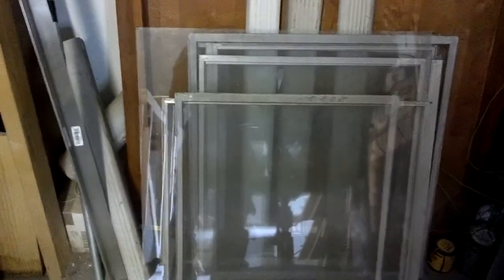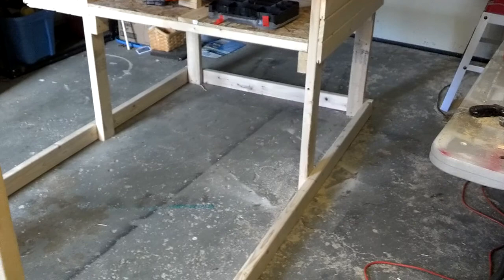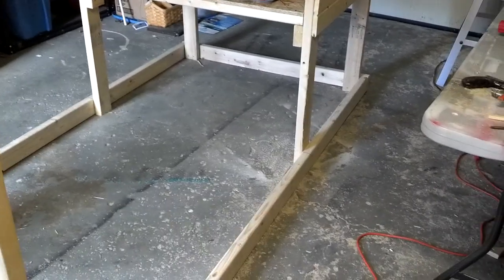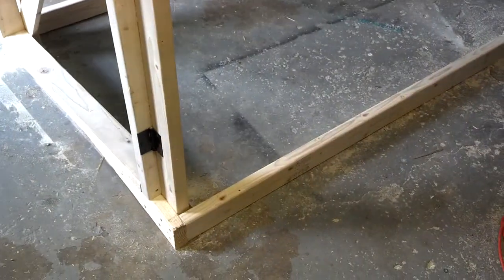But this board right here, I'm actually going to build a frame. And instead of buying plexiglass, I've got some of my old windows that I took out there. And I got a nice little glass cutter, and we'll go ahead and cut the glass and get that window. So it'll look all nice and pretty. And so Anna will enjoy this chicken tractor, and then we're going to put 4 holes. A hole there, a hole there, a hole there, and then a hole there. And we're going to put some stainless steel bolts that I still have left over from when I was making the hydrogen stuff. And then we'll grab some lawnmower wheels from Harbor Freight, and we'll put the lawnmower wheels on that, and then we'll just be able to lift it up when we're done.